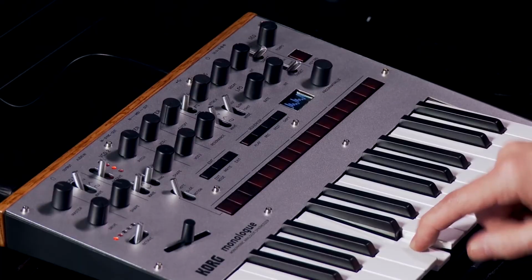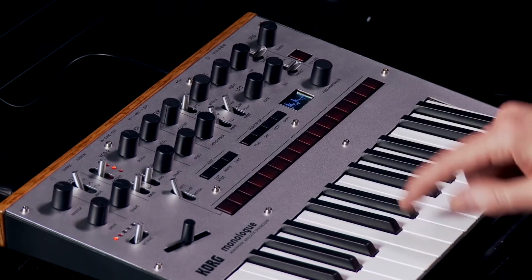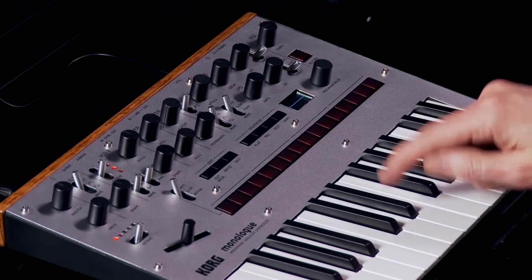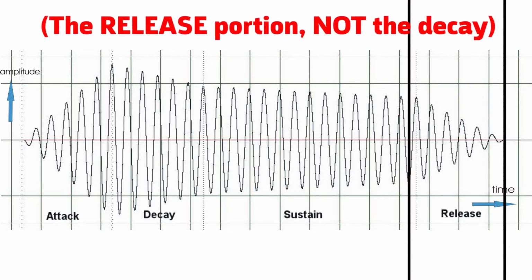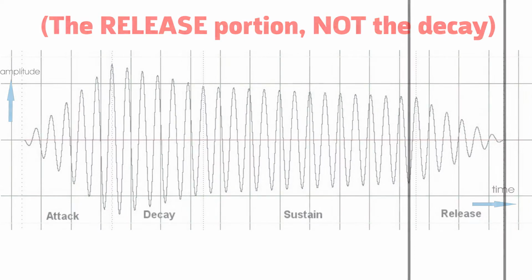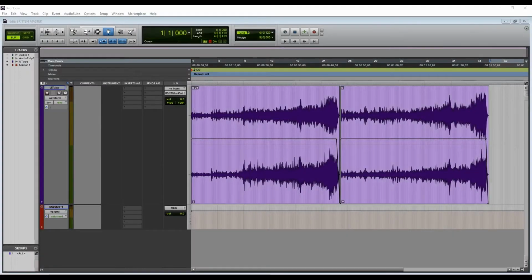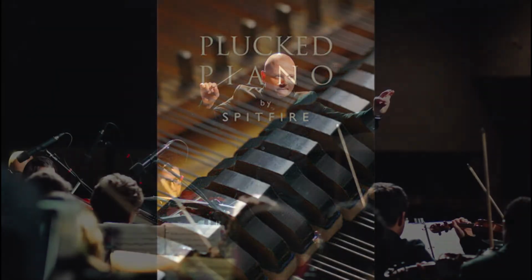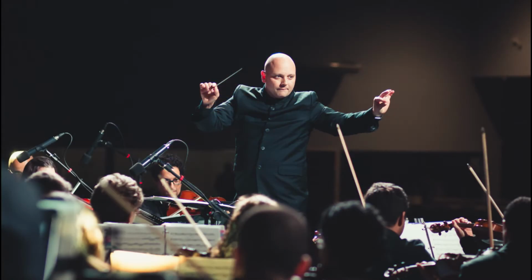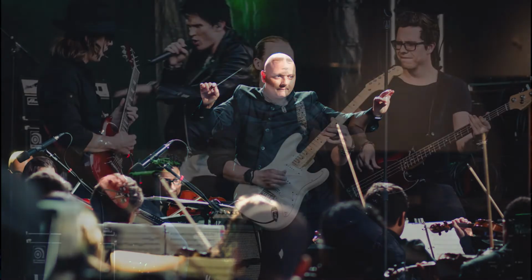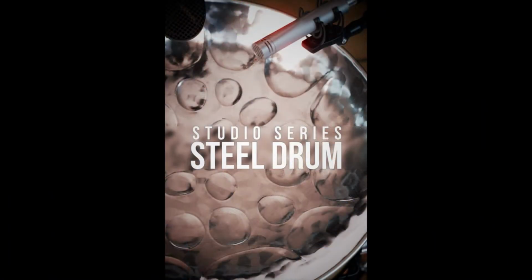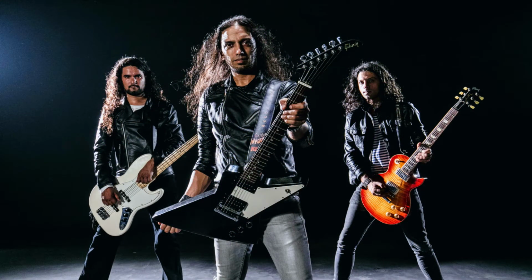And as soon as you let go of the key and your finger comes up from the keyboard, it senses the release and triggers the decay portion of that sample. So I hope that makes sense. At any rate, what people will do is they'll buy, like me, for example, sample libraries and make full orchestrations, or they'll do all sorts of things with them. You can make recordings of bands, any kind of music, really. Steel drum groups, Caribbean groups, heavy metal, whatever you want. They have sample libraries for all of that.